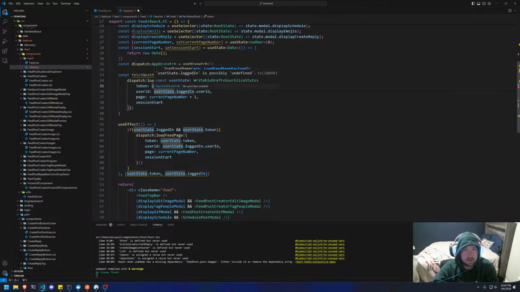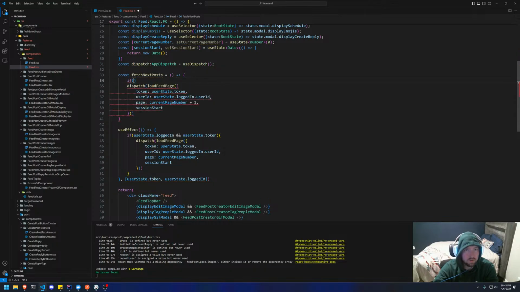And this is mad at us because we need to check to see if it's logged in. So I just say if userState.loggedIn and userState.token.